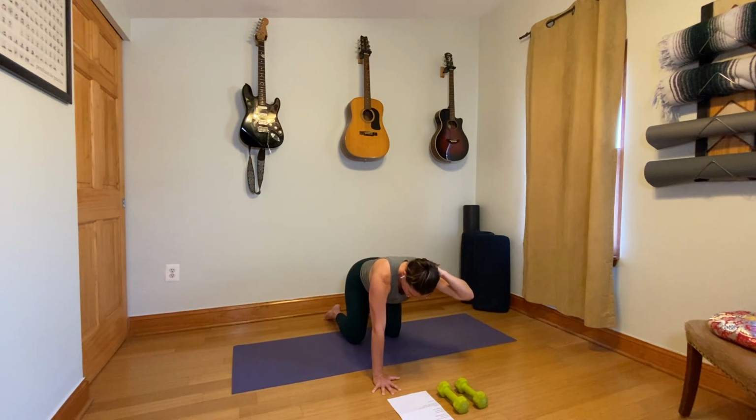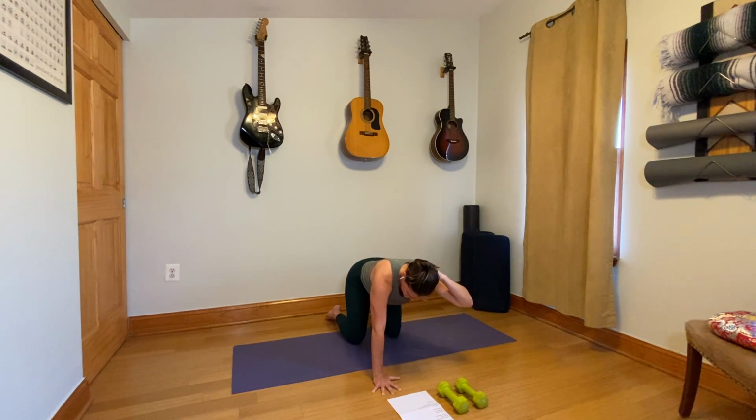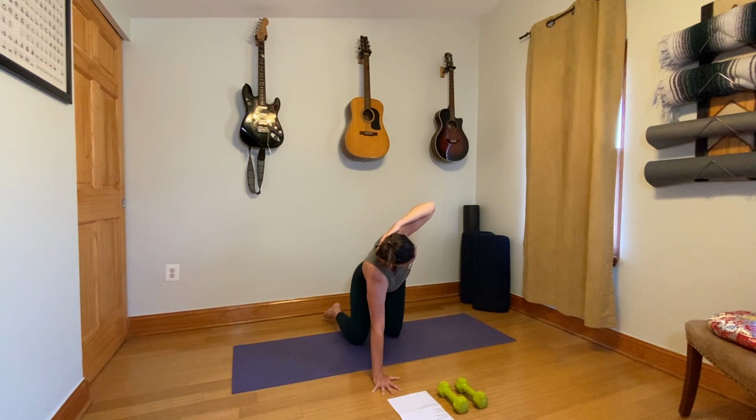And then come down. This is slow. It lifts up. Twist in the upper back. And then back to neutral. Do it 2 more times. Push the head back into your hand.